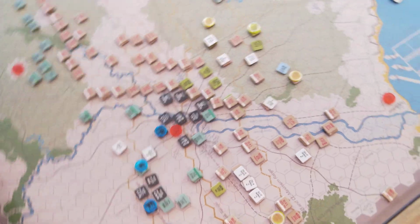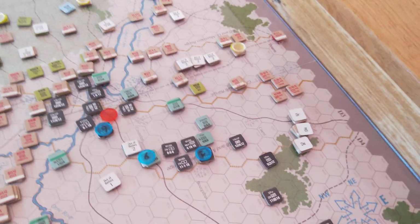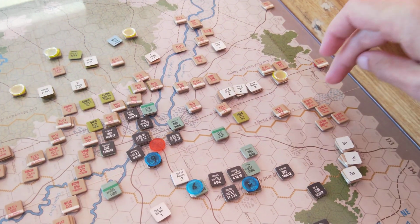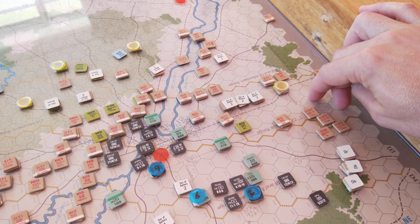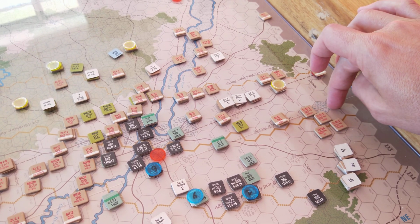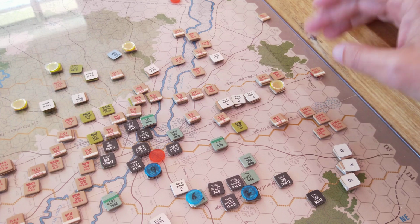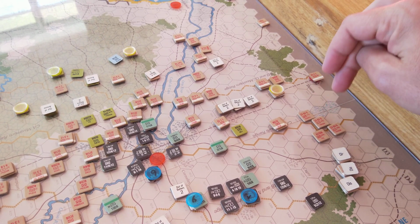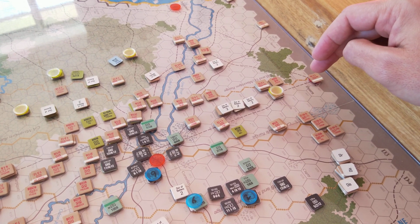I'll rotate this around to show you from the German perspective what's been happening. They've basically been chipping away for some time, a series of attacks here and there. And on the third turn, the PM turn of this 10th of June, a series of 3 attacks resulted in the complete elimination of 2 German battalions. They didn't even get a chance to retreat. One of them caused, I think, 2 losses and they were eliminated in the retreat. Another one caused 3-step losses and then, big advance.